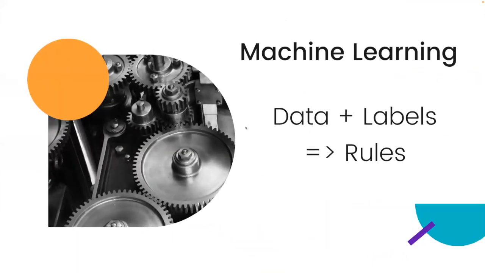So we'll start with machine learning because, obviously that's the superset. And we all know machine learning really is learning from data. So what you're doing is looking at historical data and the outcome or the output of that data, and then trying to find a model or a formula that translates that input to an output. That's the generality of what machine learning is. So when you train a machine learning model, what you're really doing is you're extracting rules that will let you go from inputs to outputs.